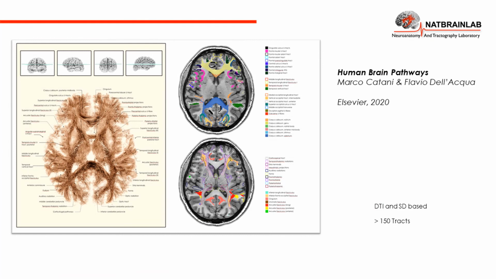We have more than 150 tracks based both on DTI and spherical deconvolution, and we can now cover most of the white matter. Before, if you look at the best tractography algorithm available, if you overlap all the tracks, you can cover no more than 50% of the white matter. Now we are getting there to cover most of it. So essentially now we are starting to guess much better how the brain is connected.